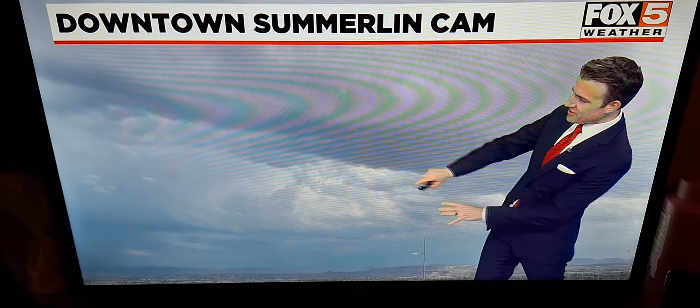Right now we've got some heavy downpours around north Las Vegas airport stretching toward Aliante, Nellis Air Force Base, and the speedway as you get towards Sunrise Manor seeing some heavy rainfall. And a batch of heavier rain is moving out of the Anthem area over Black Mountain near Askaya, heading through Green Valley Ranch.